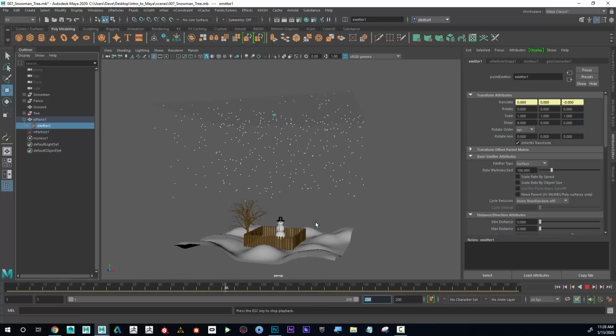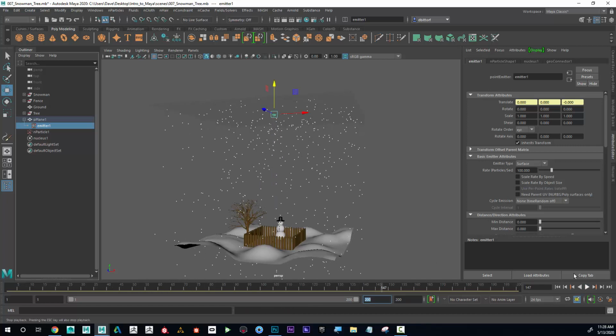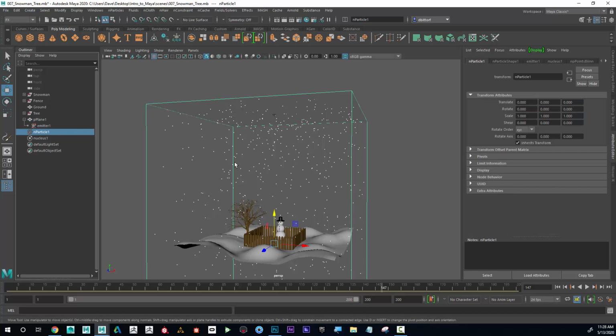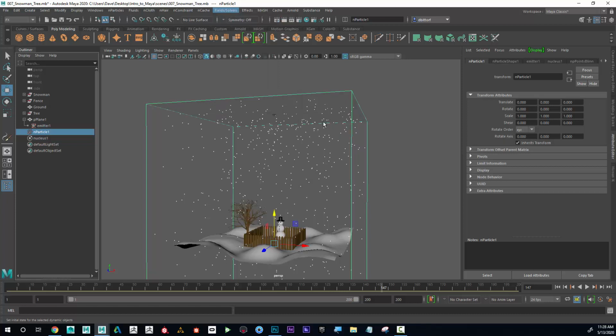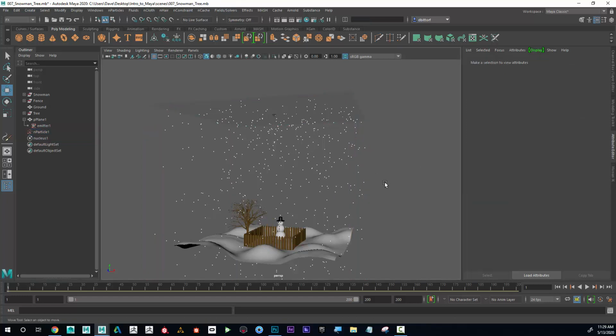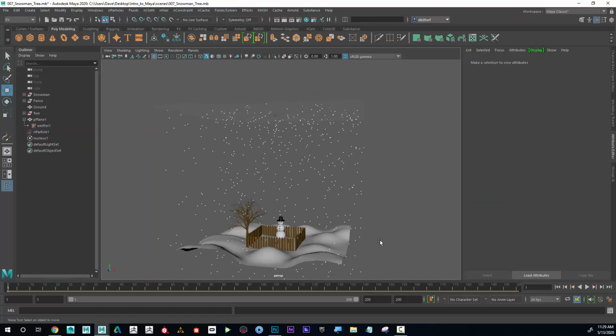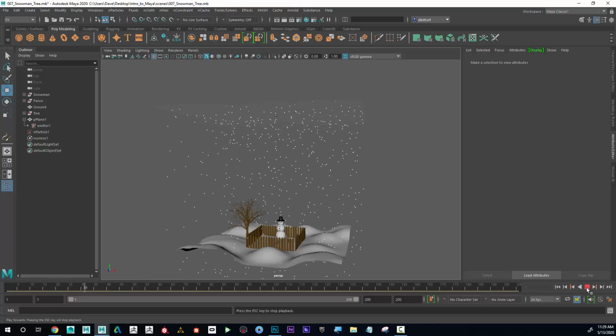So now I've got the snow falling. I'm going to hit stop when it gets all the way to the ground and even past the ground. Then I'm going to select the particles themselves right here, and go to Fields and Solvers, Initial State, Set for Selected. And when I click on that, watch what happens when I hit rewind. This is my initial state, so I don't have to wait for it to start snowing. Now if I hit play, it'll just snow like normal.